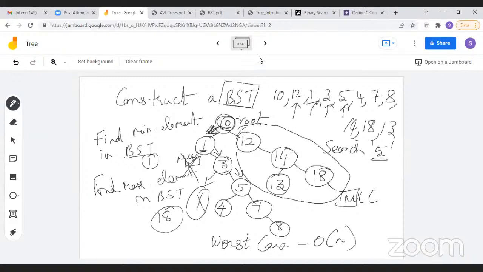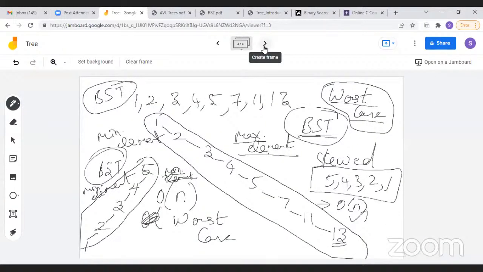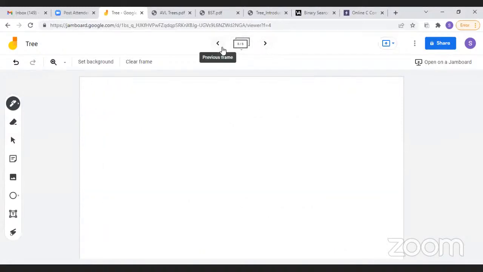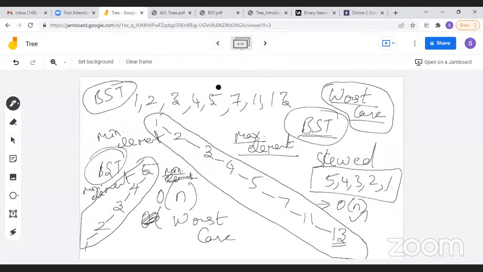So how can we overcome these kinds of issues? This can be overcome by balancing. This is a normal BST, but the problem is it is not always balanced. Even this we consider as BST.